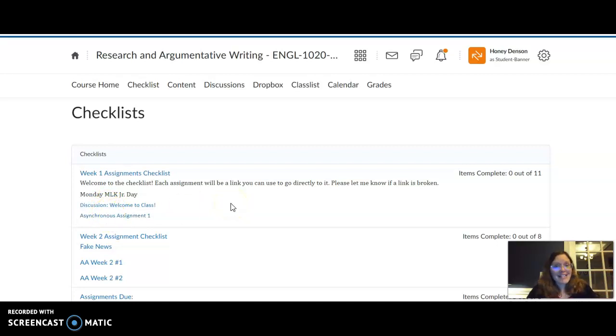Neither one of them is very taxing, so hopefully it won't take up a whole lot of your time as you kind of get into the swing and rhythm of everything with the new semester. But if you notice, in week two, that's actually the name of your discussion board for that week. And then you have two asynchronous assignments. So every week you'll have at least one discussion board, one asynchronous assignment, mostly two.